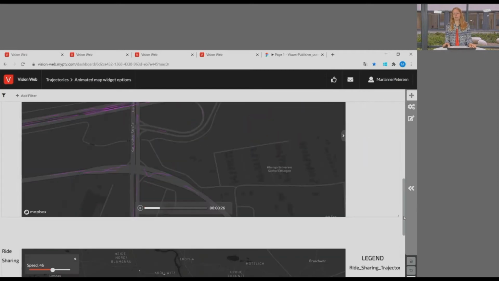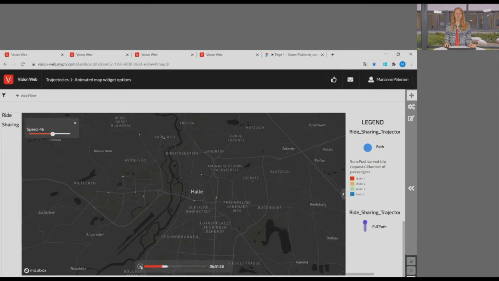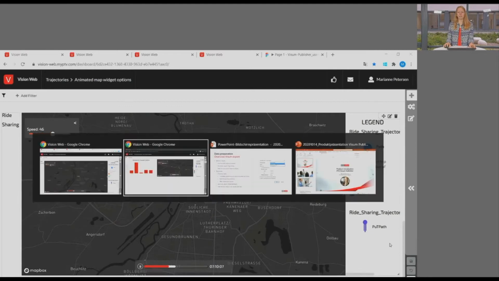And for the ride-sharing vehicles, it could look something like this, where you see the vehicles moving around in the network as dots, and their number of trips, so people sitting within the vehicle, is used for the color coding. And if there's somebody in the vehicle, they have a small trail behind them. That was it for the animated part.